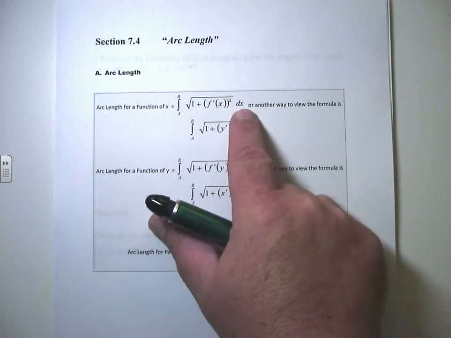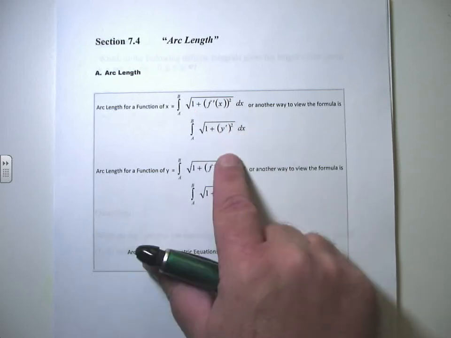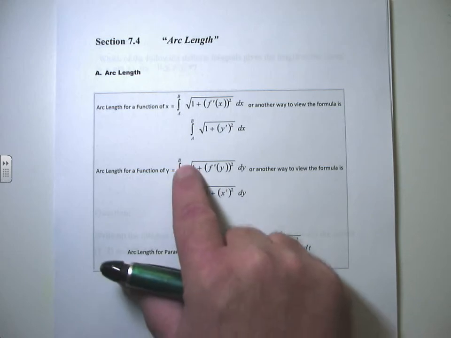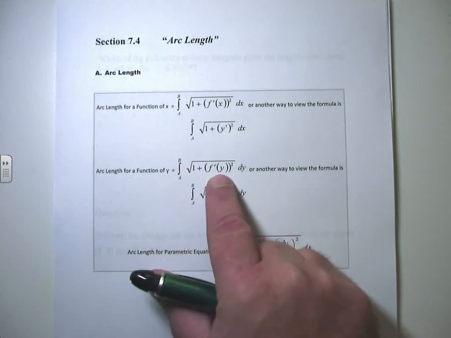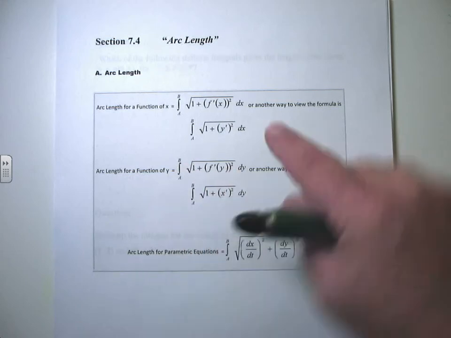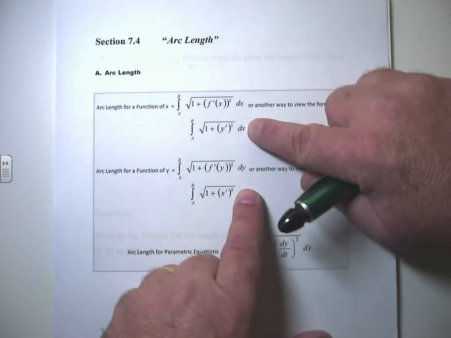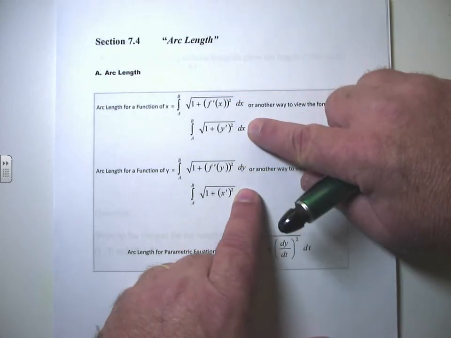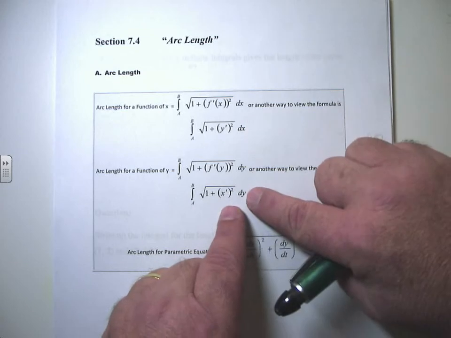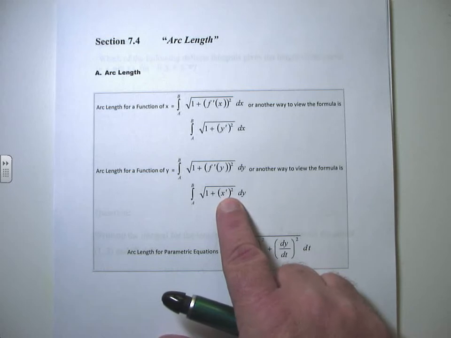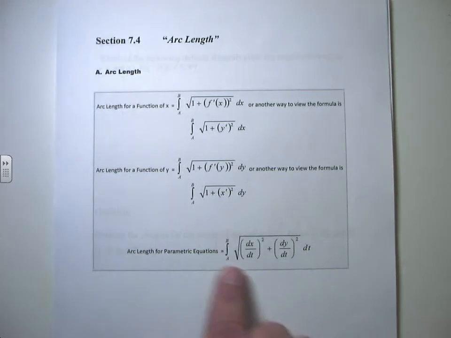respect to x. However, if your function is in terms of y, it is the integral from a to b of the square root of 1 plus the derivative of the y function squared dy. So you can clearly see a pattern on this. And another way of writing it would be the square root of 1 plus y prime squared dx, or the integral from a to b of the square root of 1 plus x prime squared dy, because x prime means you had x equals in terms of y.